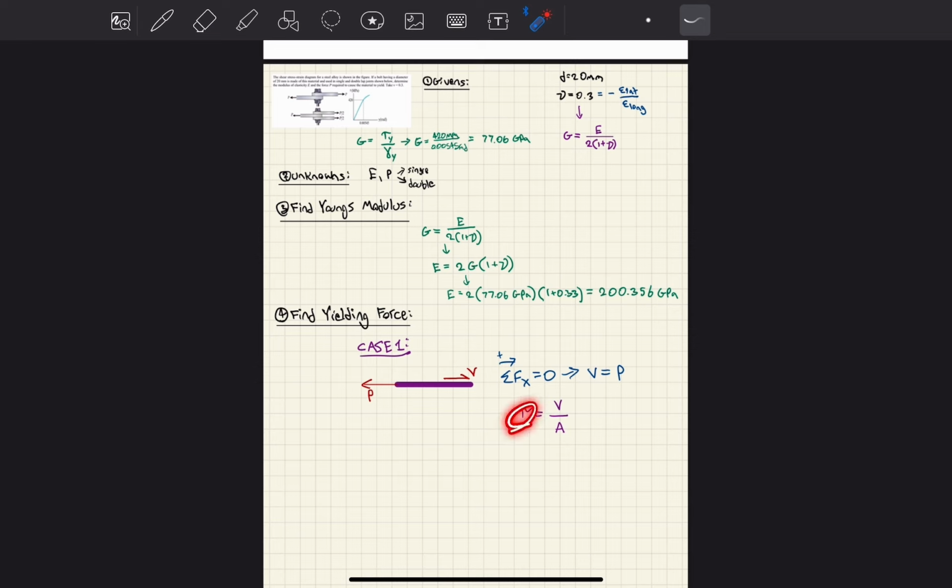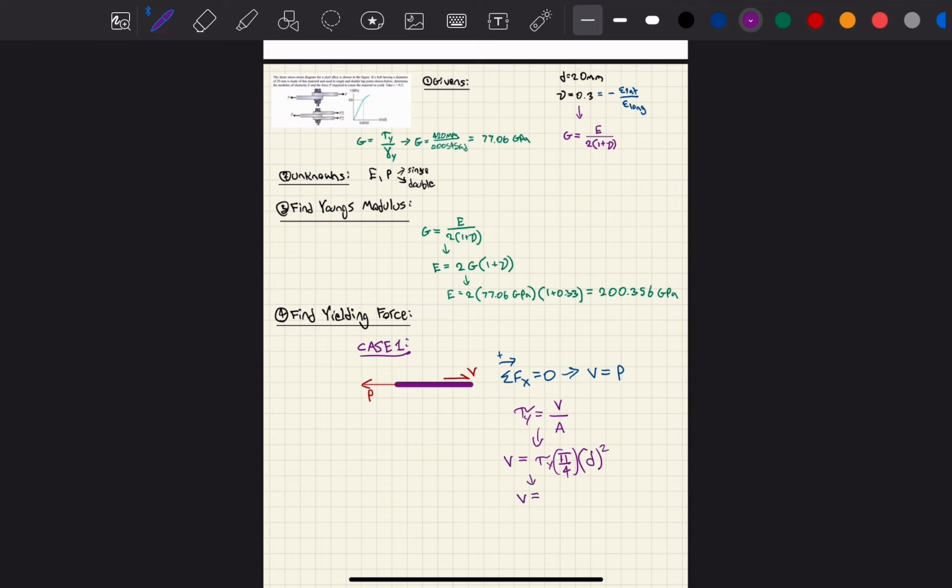And do I have shear stress? Well, yeah, I'm basically looking for the yielding shear stress, and I have that, it's 420 megapascals. Do I have the area? Yes, I do. I can find it with the diameter, and that is what we're going to do. So we expand this out. The yielding shear stress multiplied by the area, pi over 4 times the diameter squared.